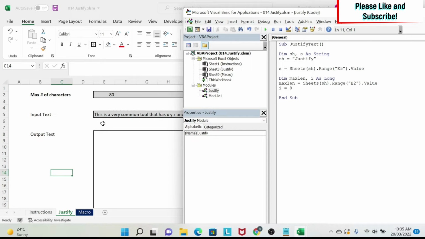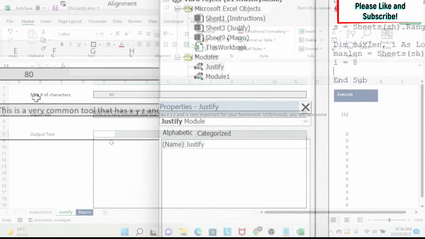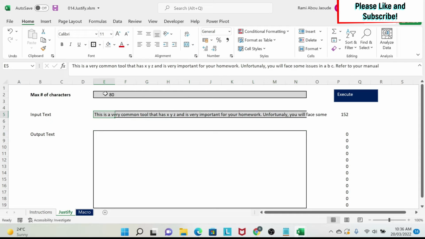Another thing that I need in order to do my macro is another text variable where I'm gonna start storing information. So here, for example, I have 80 characters, right? So I will start storing characters in my subtext until I reach 80 characters.